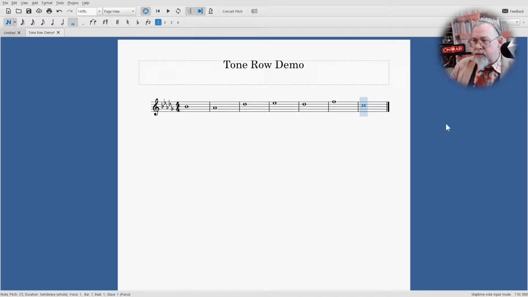Now I could go on. We could make this as long as we want, but let's count how many we have. 1, 2, 3, 4, 5, 6, 7. Now hold that thought. Remember that we have 7, because this is going to be an important thing later. Now that we have this, we're going to put it aside, and we're going to do something else, and then we're going to come back to it. But for now, put it aside. Just remember that we have a tone row of 7 notes because the number is going to be important.